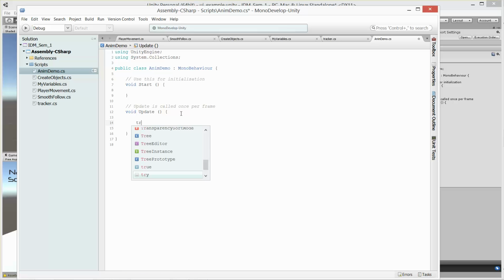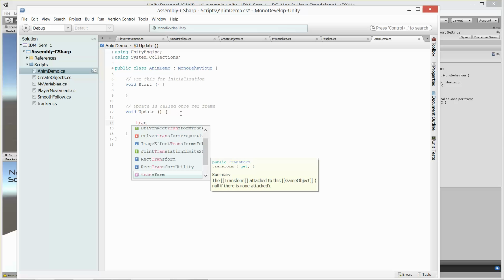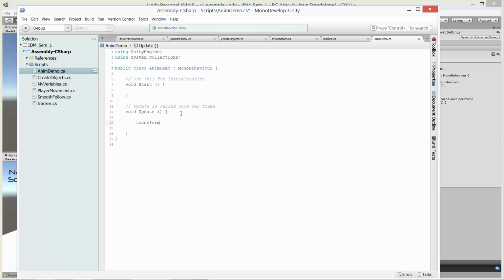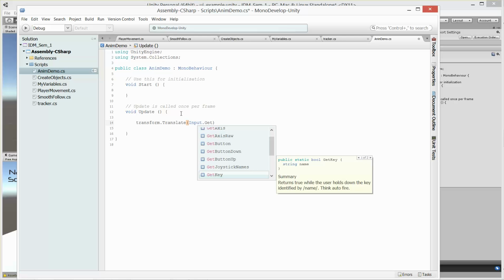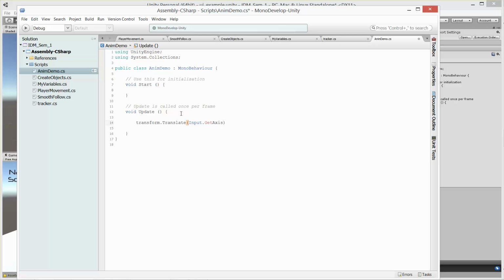Last time what we did was something like this. We applied the script to the object and we said transform.Translate, and for x, y, z we said Input.GetAxis, and we did Horizontal, right?